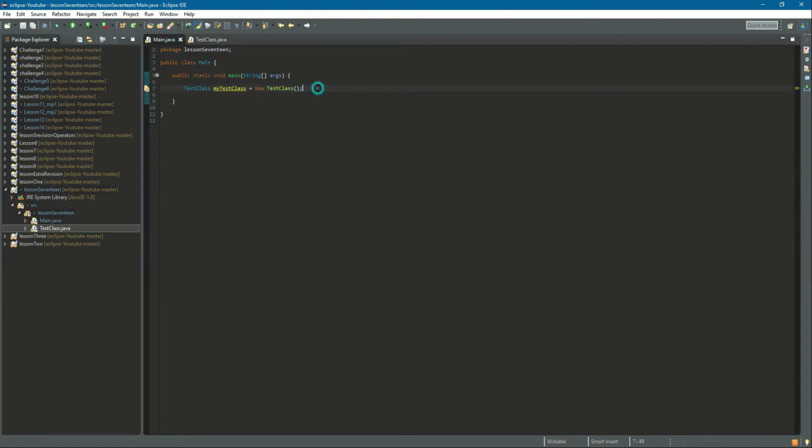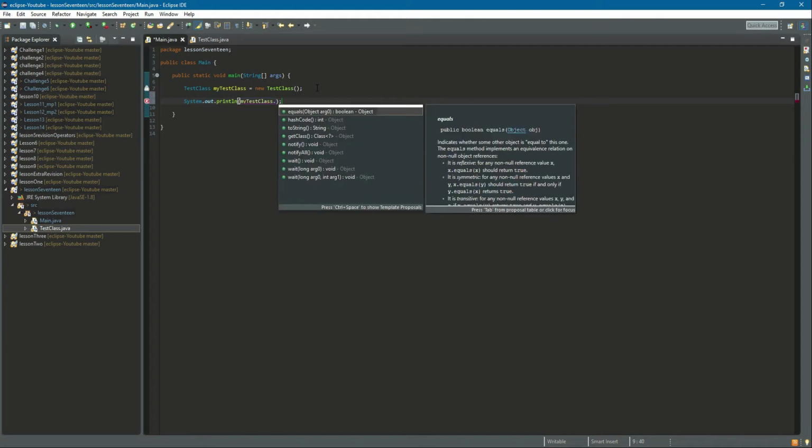So if we go to the main and try to make a System.out.println, then we call our myTestClass and see here that we have a bunch of methods, as we saw in our previous lesson.